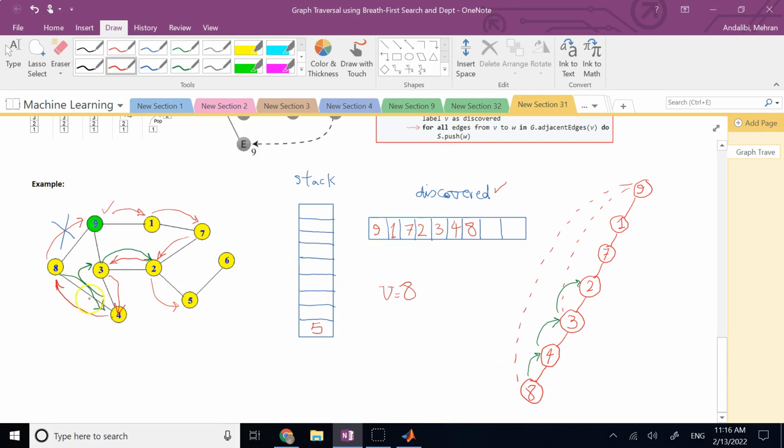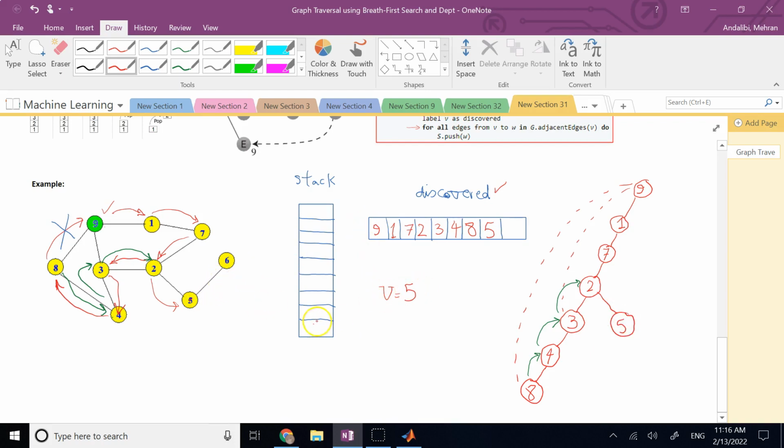And you clearly see what I am doing. I'm backtracking from 8 when I faced the dead end. Now I'm backtracking to 4, 3, and 2. And now at 2, I have this 5. So I pop up the 5, make it my current node. I add it to the discover list, and I look at the adjacent to 5, which is 6.